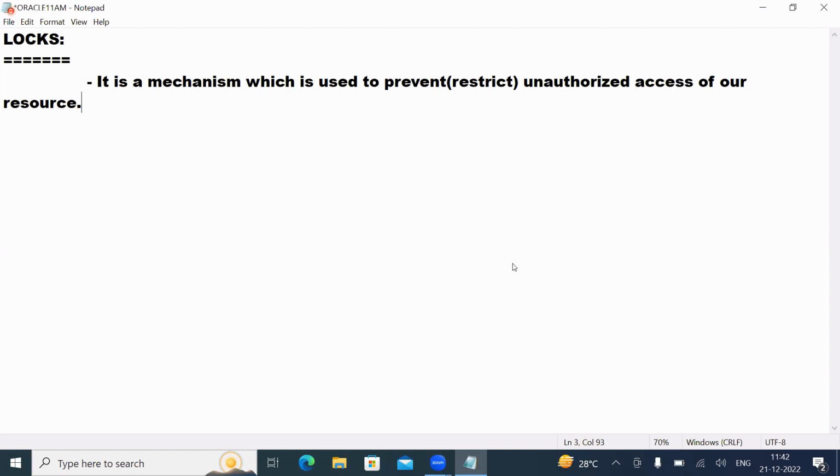Then that user's request will not be allowed by your server. That request will be restricted, stopped until the first user's transaction or operation is complete. Yes or no?